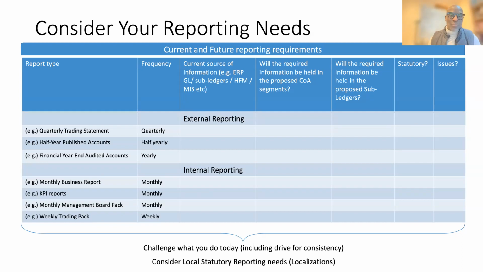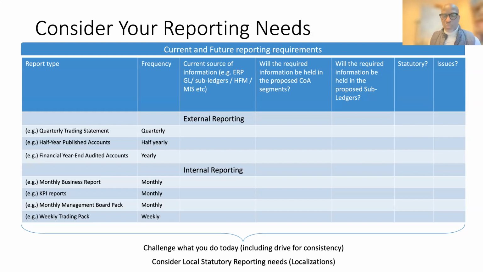So for example, if you're building P&L, profit and loss, and your balance sheet, then you need to structure your account segment so that you'll be able to pull that information through, your assets, liabilities, owner's equity, your income, expenditure, in such a way that you can pull those data through very, very quickly. And also you need to look at your local reporting, any localizations, and so on. So those are the kind of things that you need to look out for.